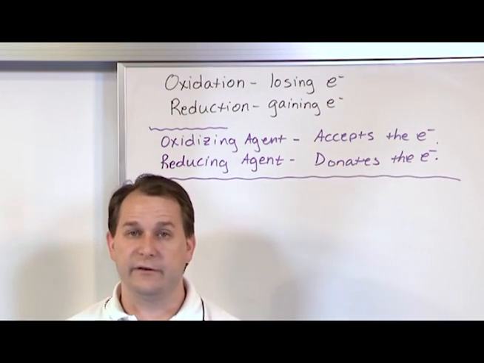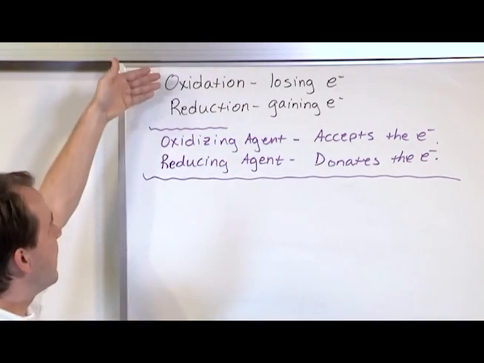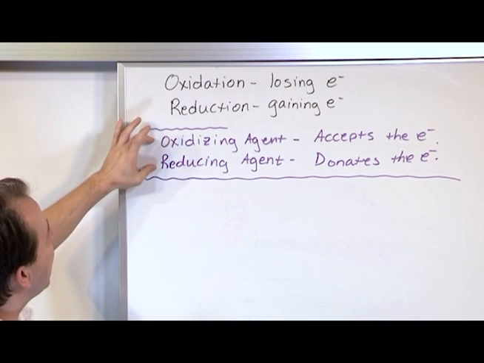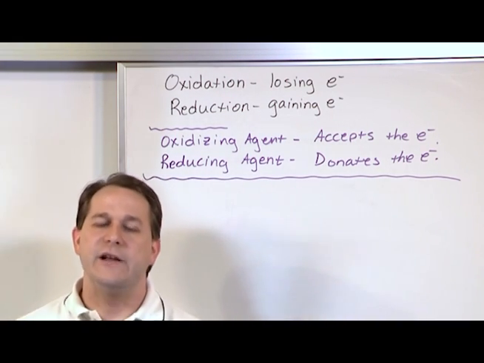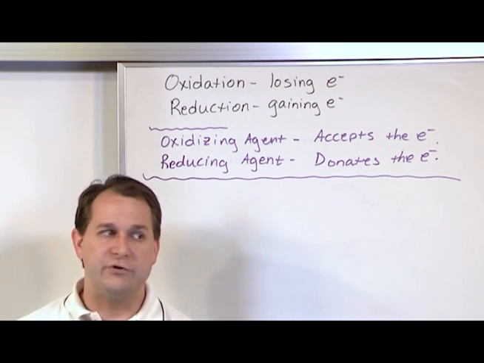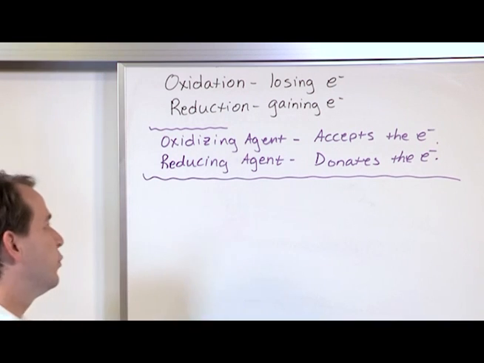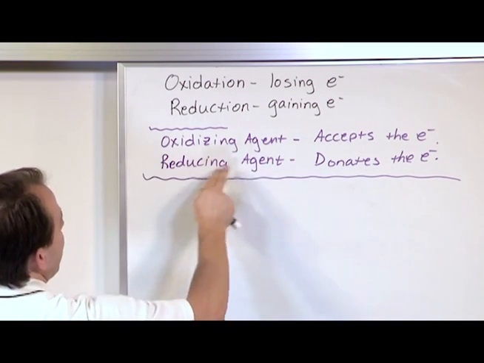I'm trying different ways to explain this to you so that you can get the point across. The bottom line is you have oxidation - losing electrons, reduction - gaining electrons. These agent definitions are just another way of renaming the exact same thing, and you have to learn both of them when you talk about chemical reactions in the redox world because a lot of times your book will talk about the oxidizing agent or the reducing agent, and you need to know what they're talking about.